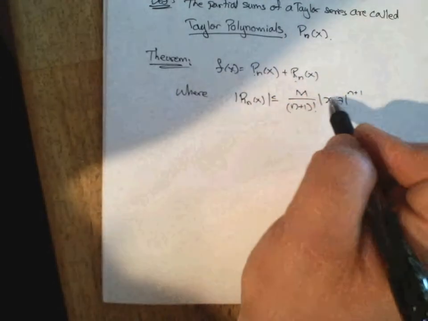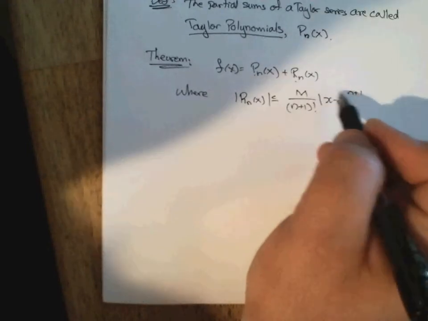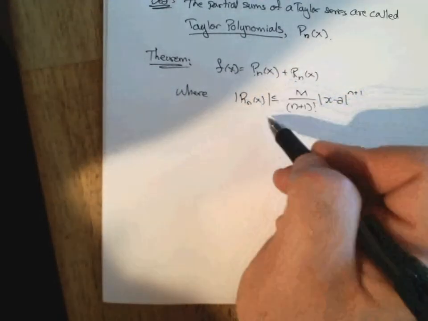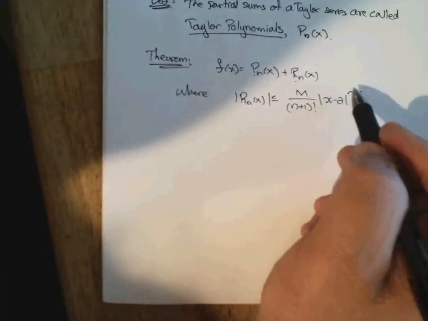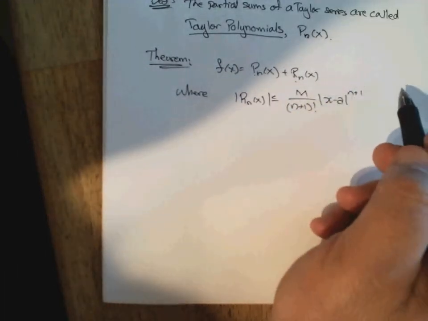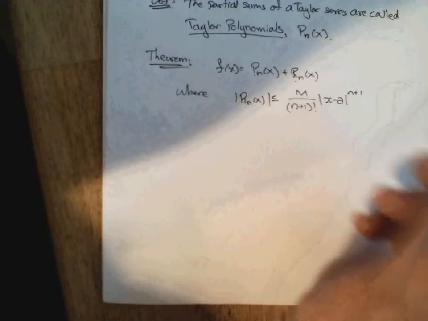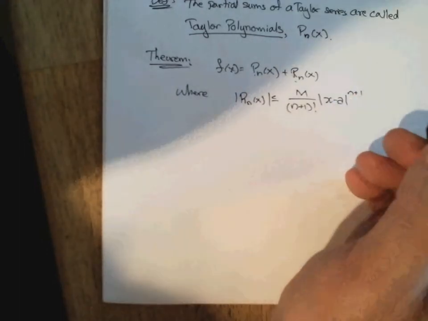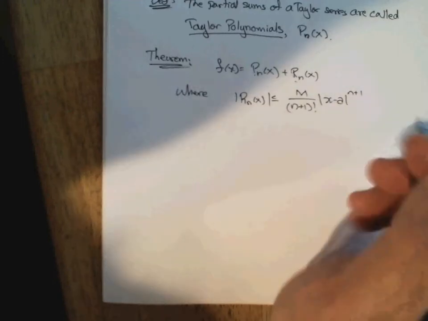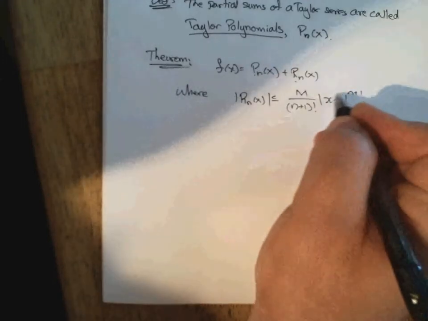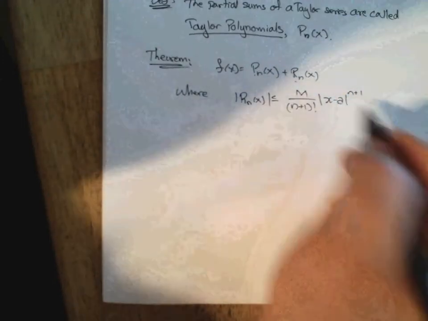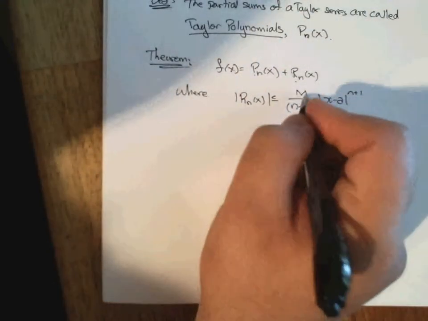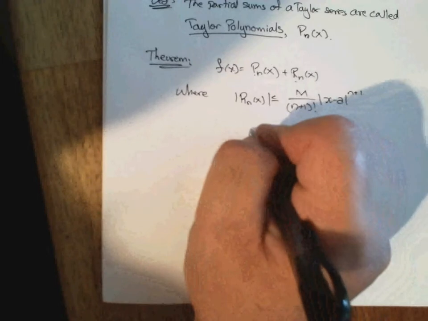The closer your x value is to the center of the power series, the smaller the error is going to be in your finite representation. That's the whole point of having the ability to choose a center. You can choose a center close to where you're going to be evaluating the function, so that when you truncate the polynomial at some few terms, the error doesn't get too big, because this difference is small. Okay? All right. Now, what about this value of M?